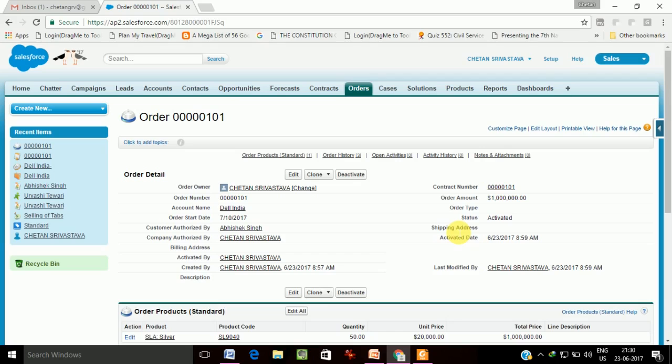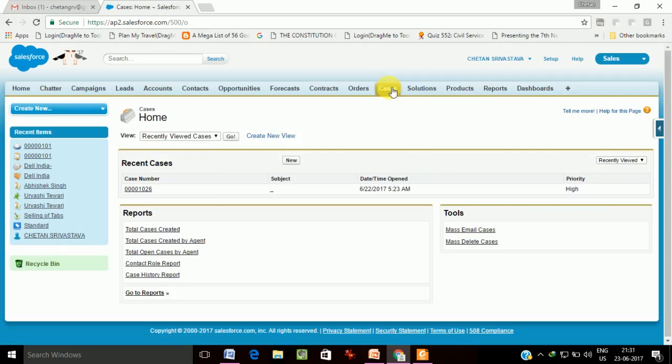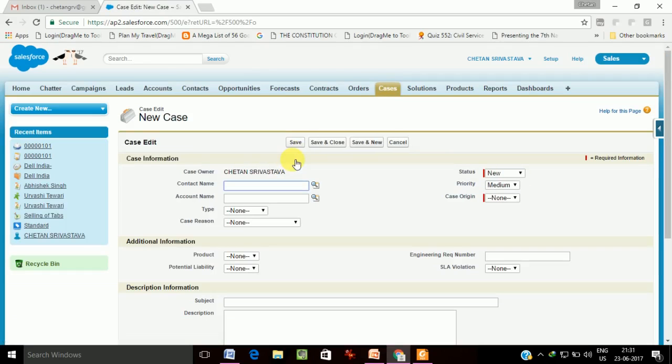Once your customer care representative, that is from your company, who is sitting to solve your queries, solve your problems, you will be saving all those queries in the cases. You will create a new case for them. You could see that once you call any customer care, they say, we are registering your complaint, please hold the line. So that is the place where basically they take it.